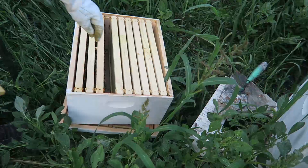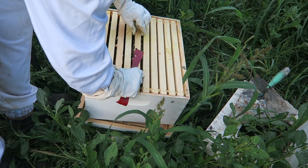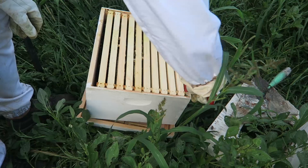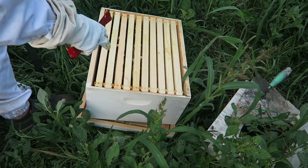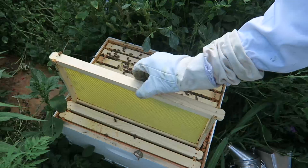Looks pretty good. There is a full one, an empty one right here, and then stick this one in here. That way they will start going to the top and building it up. That's the mistake I made — I put the empty box on top and didn't put a couple of full frames of comb up in here. This way it will trigger them to start building over there, and for the rest, just stick the empty frames in here and they will build it up around here.